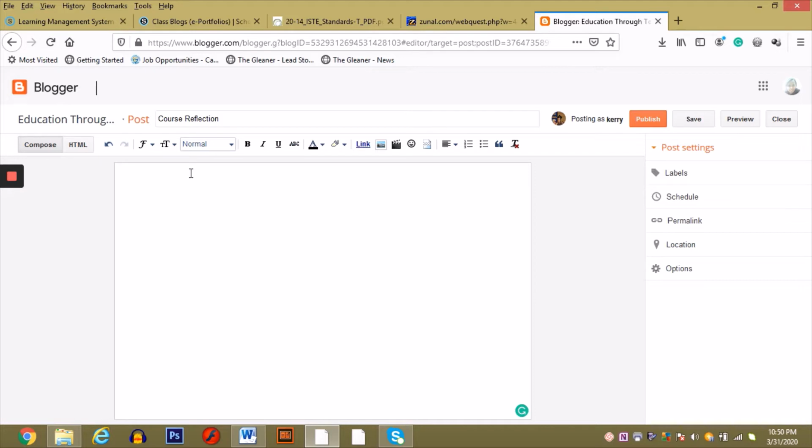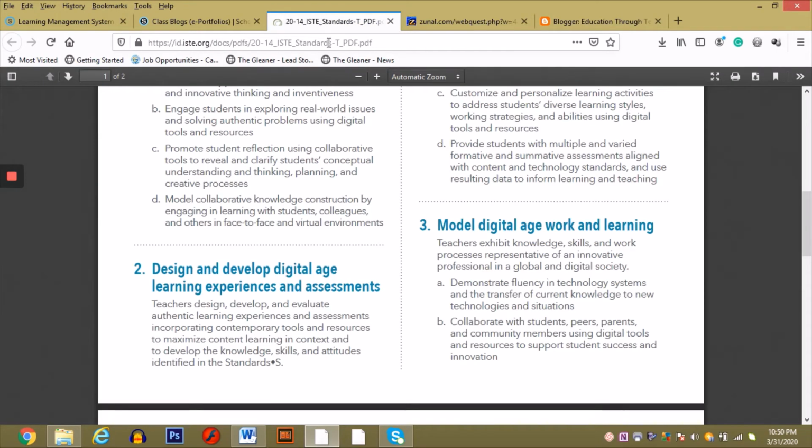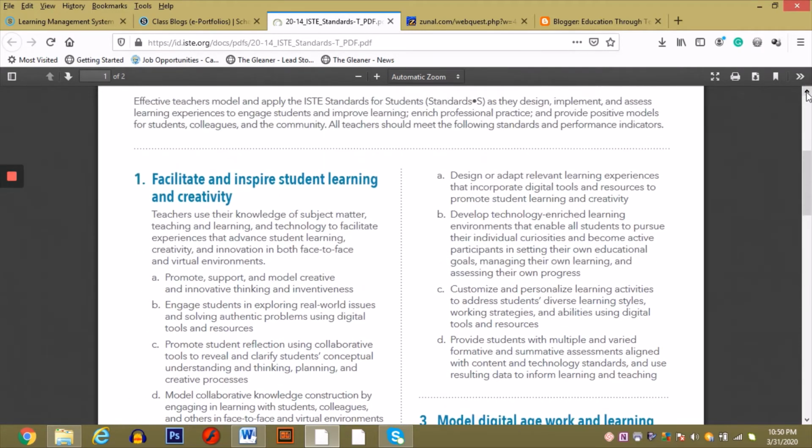My reflection must be guided by the ISTE NETS standards, because according to the requirements in the assignment, it says reflect on the course in general and on the various tools created, describing how I made connection to the ISTE NETS standards. So for that, I'll have to go back to the ISTE NETS standards, which is located in your first unit folder, not the welcome folder, but the first unit folder. And you will encounter this document that we had discussed at length in class, ISTE NETS for teachers.